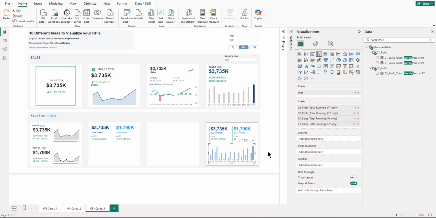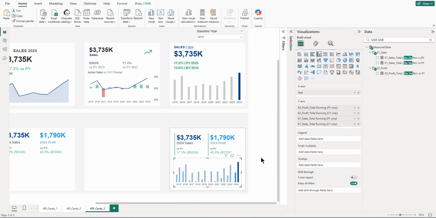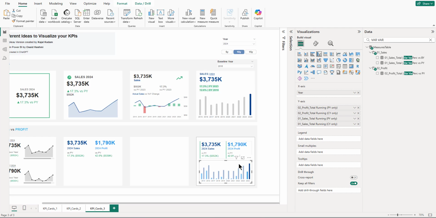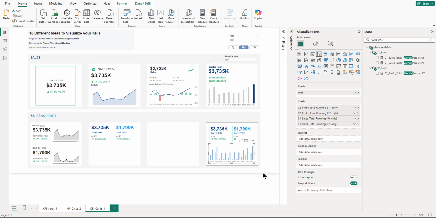If we are using just one column in our visual, we can use the conditional formatting. But since we want to bring in the sales and profit in the same visual, we cannot use that conditional formatting, and then we have to use these 4 measures. So as you can see here, we are using a clustered column, and then we bring in the prior year and the current year only, and then the prior year only, and then the current year only. If you zoom into this visual, you will see that there's a slight gap. That happens because we are creating those clustered columns. So just set it to fit.